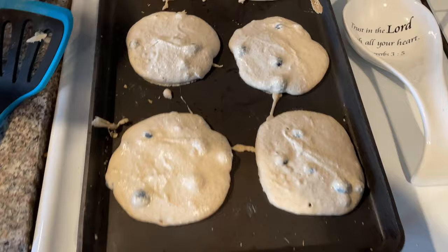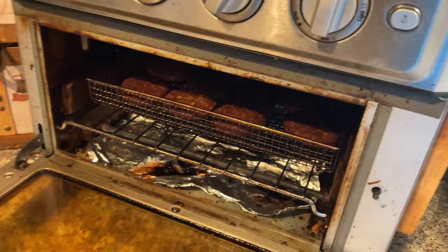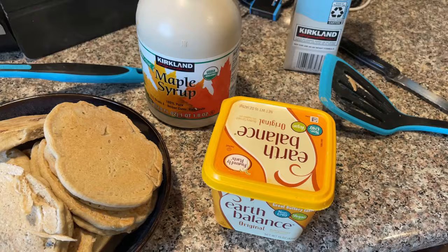It's a little messy, but you get the idea. I don't think anyone would ever have me on a cooking show, but I think they're turning out not bad. You can see the blueberries on them. Made some vegetarian — I don't know if these are vegetarian or vegan — breakfast patties. The kids love these and so does Rob. So that'll go with the pancakes. We're about to have these steaming blueberry pancakes and vegetarian breakfast patties.